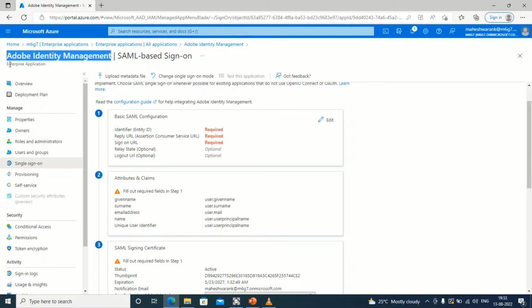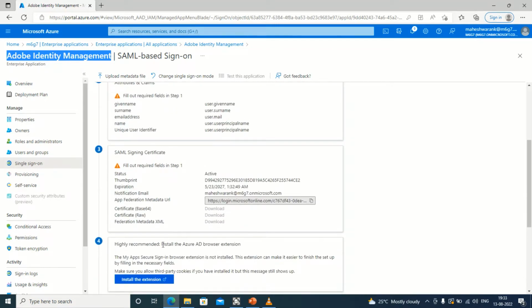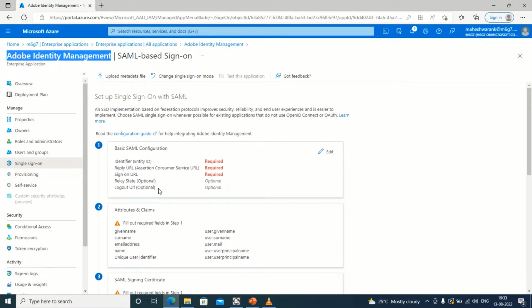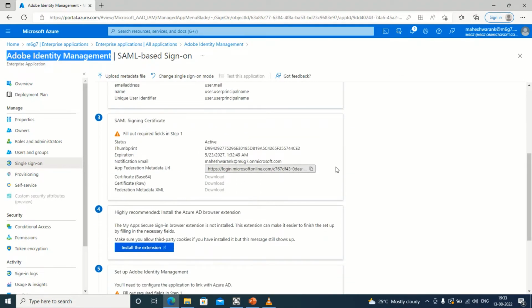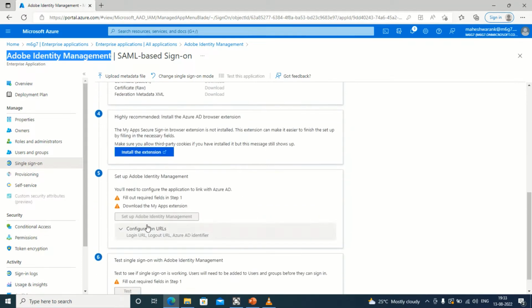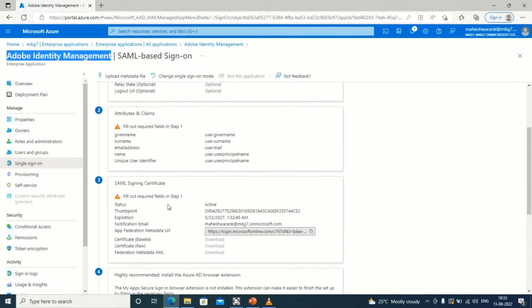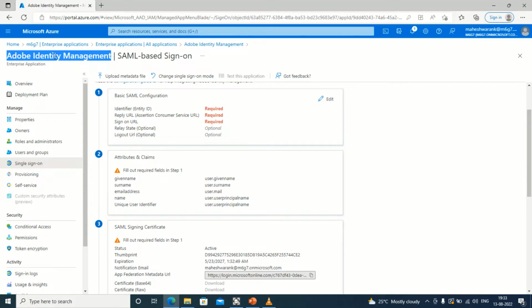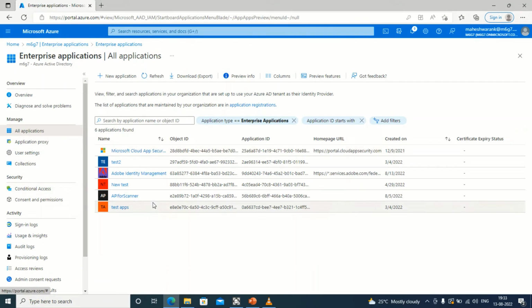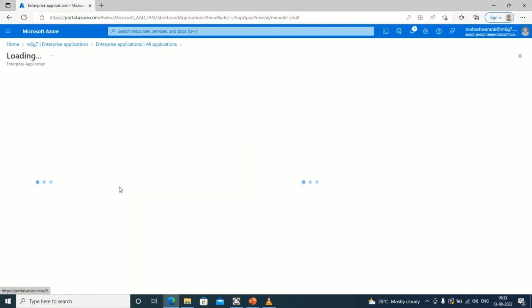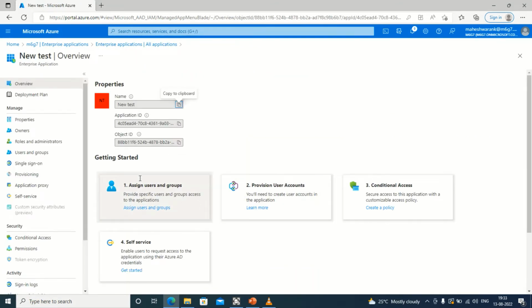You have to closely work with Adobe to configure this single sign-on, because it requires your organization and the application provider company to work together. This information you have to give, and they will provide you some information to configure this. Okay, so you and this particular Adobe team have to work together. It's not only for Adobe; for all the applications you're trying to bring in, you have to work with that particular company.